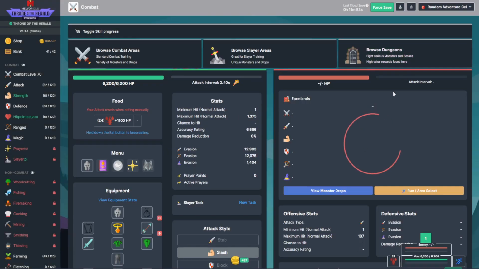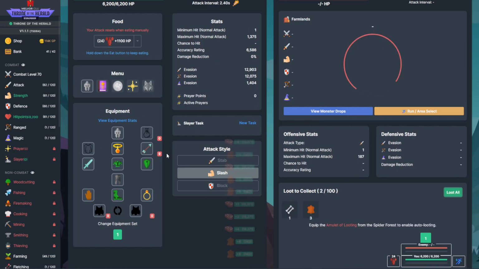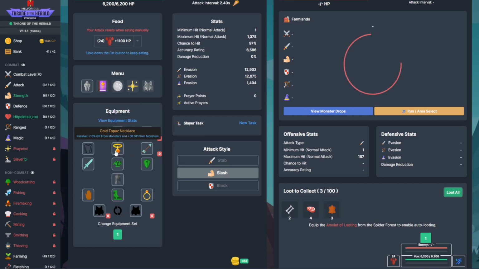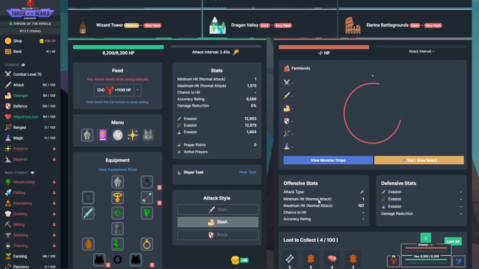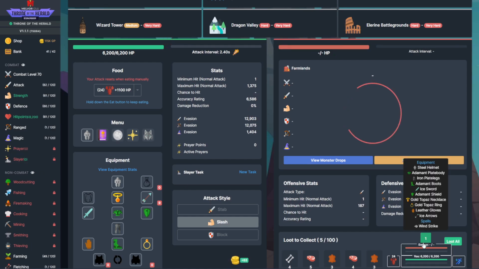So I guess what I'm thinking right now is get the means to train range, get a bow, maybe go for some adamant plate legs and helmet just to be more comfortable fighting the frozen archers. They're not that bad. I guess I could try them out a little bit more and go from there, but it'd be nice to have better equipment regardless.